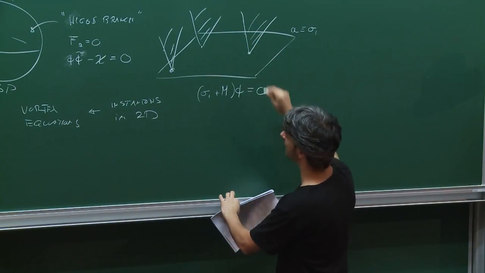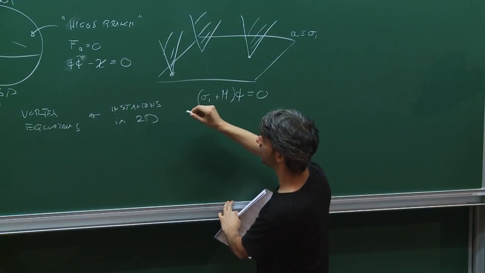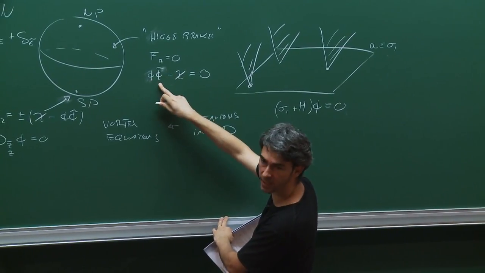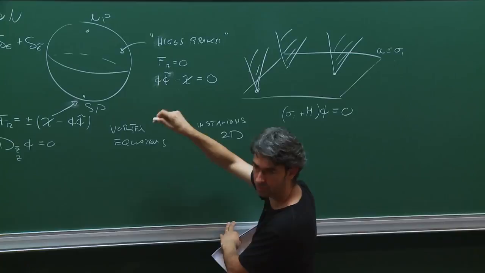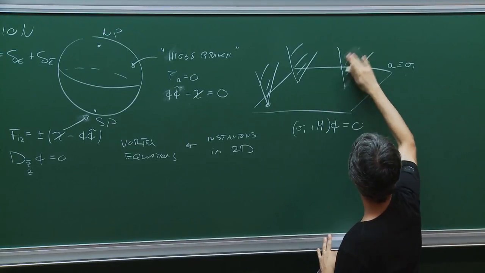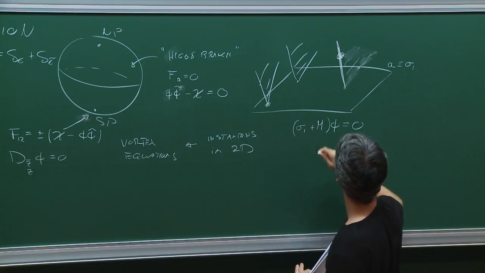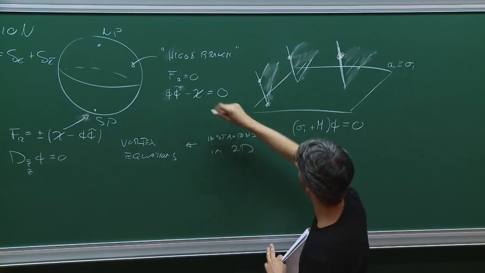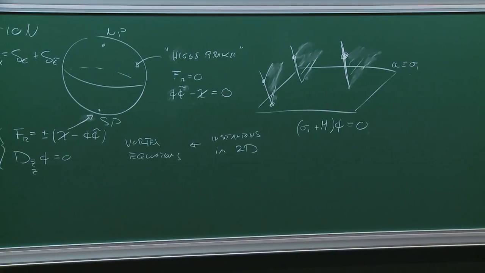But in fact, this expectation value is fixed because we also have this other equation, which tells you that if you have just one component, this is completely fixing the modulus, and the phase will be fixed by gauge transformation. So yes, this cone opens up, but in fact, maybe I should draw it as a line, there is a single point which is selected by this equation. So in fact this part is pretty boring, it's just a finite sum over these various components. There is no integral there.